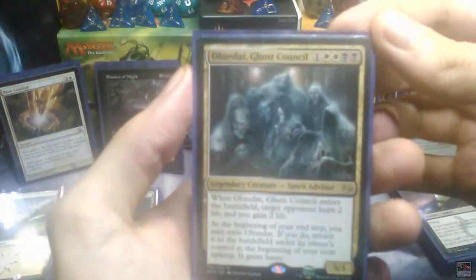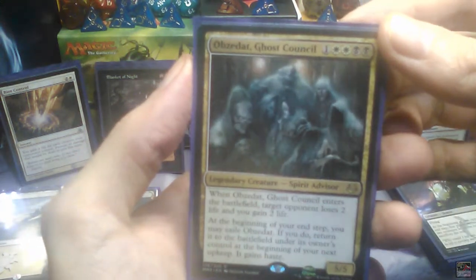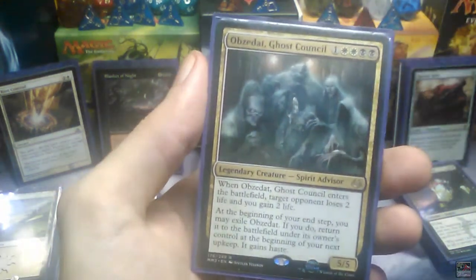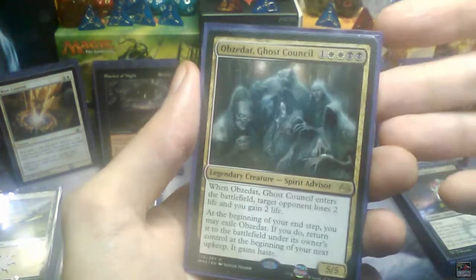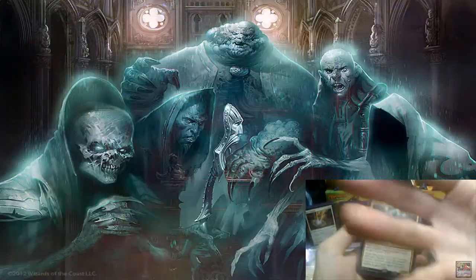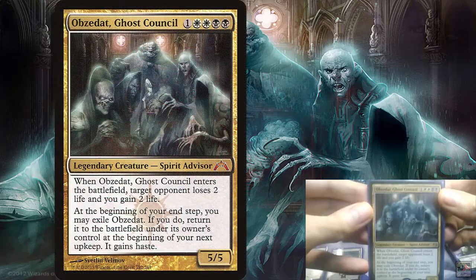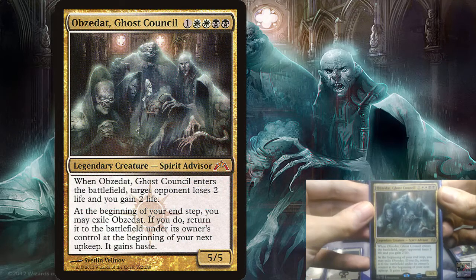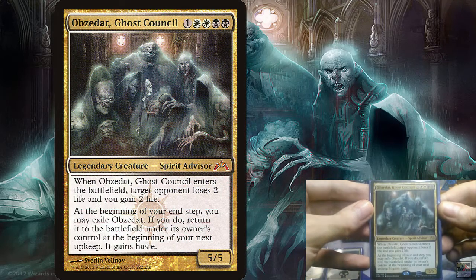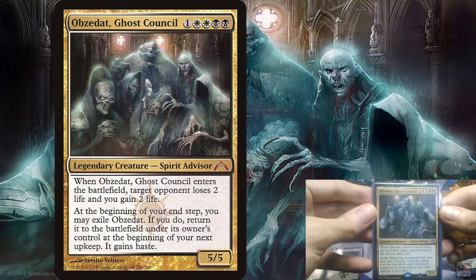So it's of course black and white, and it's Obzedat, Ghost Council. Don't worry about the glare of the sleeves, because I'm going to minimize this screen over here, and then I'm going to add the actual cards so you can see them. So this guy is 2 black and 2 white, and 1, a 5/5 legendary creature of course, and when he enters the battlefield, target opponent loses 2 life and you gain 2 life.